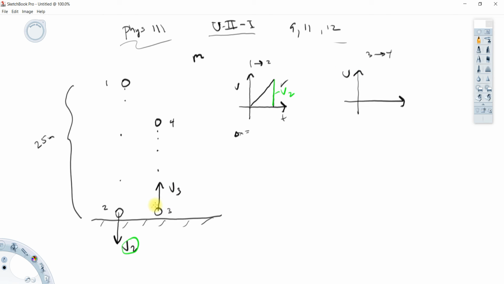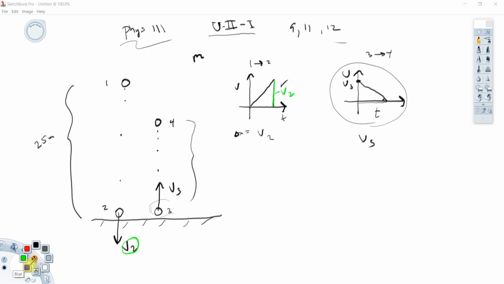So in picture 3, the velocity is some positive number that we don't know. We'll call that V3. And in picture 4, the velocity is 0. The time here, we don't know, just like we didn't know before. But what we do know is the distance, the height. So use this graph and the fact that you know the distance to find the V3. So in this graph, you're finding V2, and in the other graph, you're finding V3.